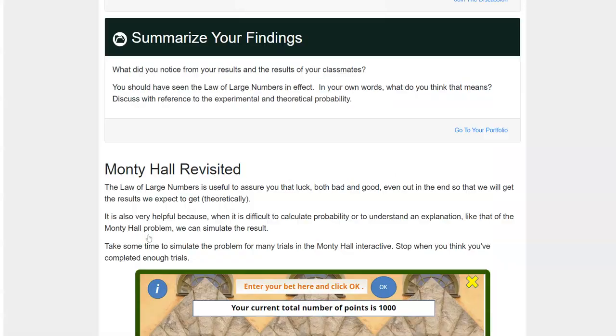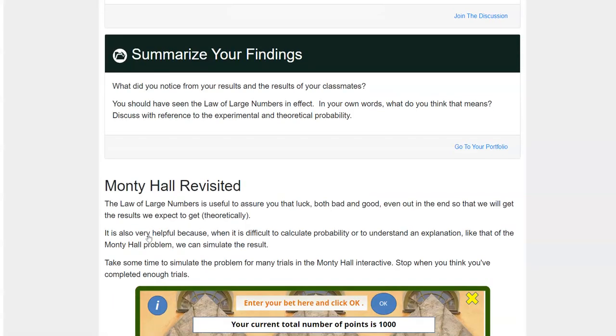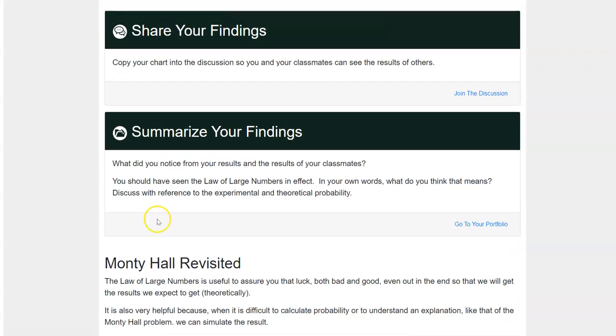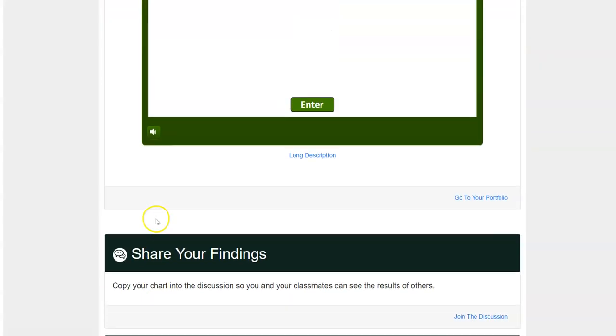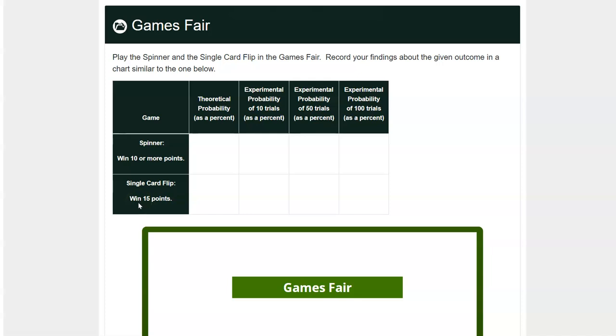Over time, when you do enough experiments, if your theoretical probability is correct, and theoretical probability is based on what should happen, and you've done that properly, experimental probability will approach theoretical probability. So if you just randomly roll dice, or flip a coin, and you get a tail, and flip it again and get a tail, and again a tail, and again a tail, and then do it 100 times and you get a tail 71 times, you might think to yourself, wow, I'm really good at getting tails.